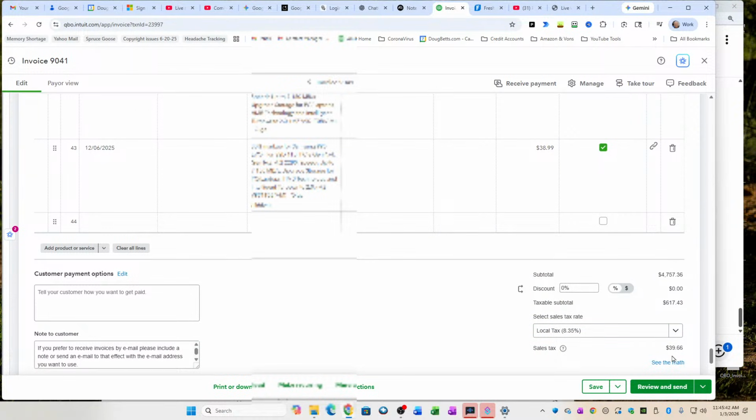Okay, so here's the tax showing $39.66. That's the wrong amount. So if I remove this check mark to say do not include sales tax on this item, you would expect this number to go down. Watch what happens. I remove that check mark and it does a calculation and it went up, because now it has correctly included the sales tax for the markup items of the other items that I'm reselling. So now I put the check mark back on, and it does this calculation correctly. So I have sent out a bunch of invoices undercharging, underbilling for sales tax. Okay.